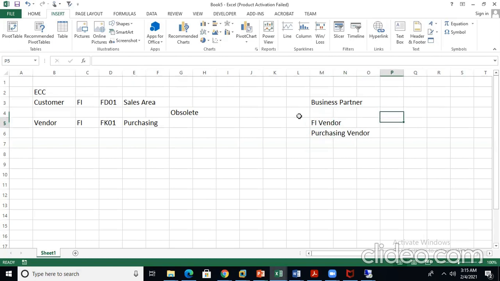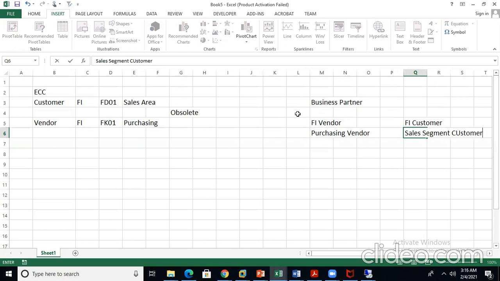It can also be FI customer or sales segment customer. So it is mandatory to create a business partner and then extend that business partner into the required role.